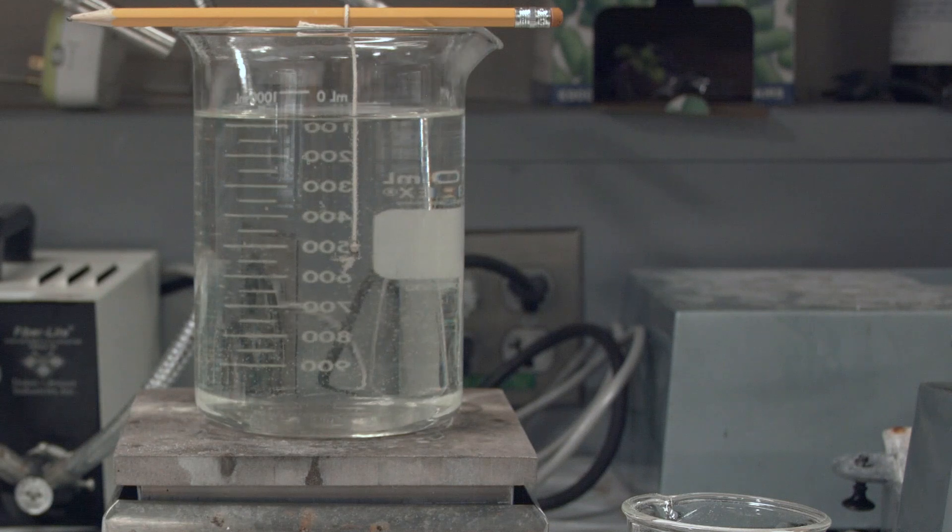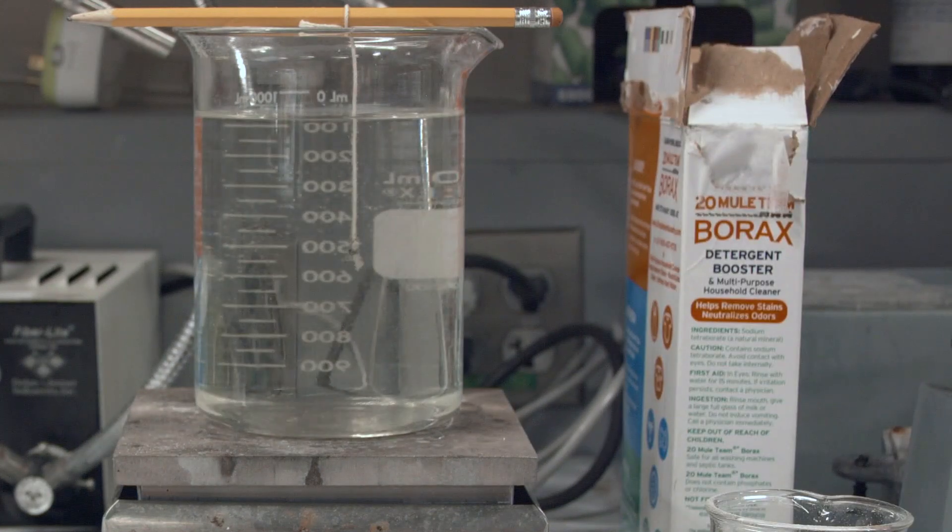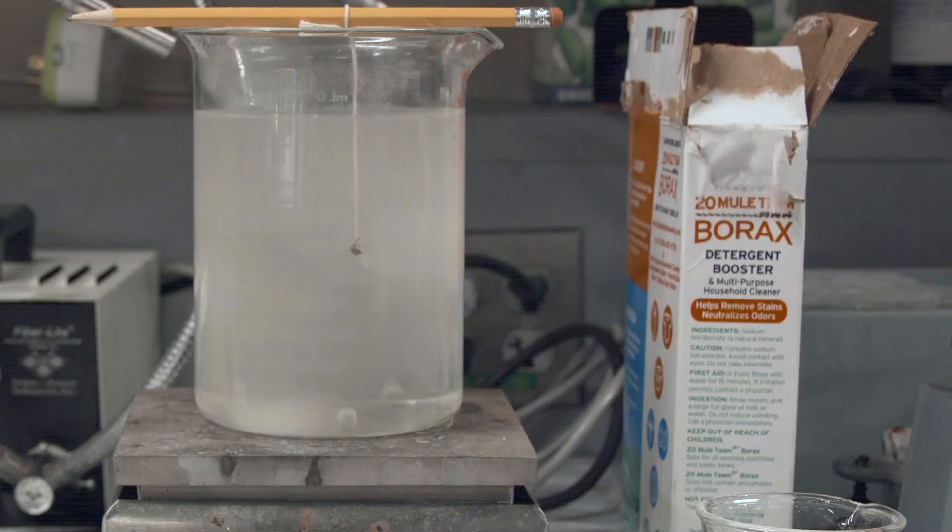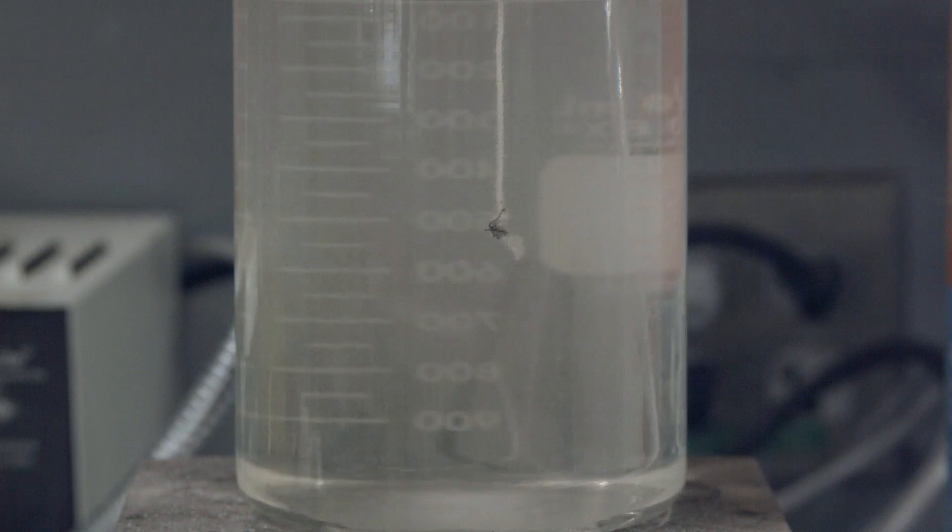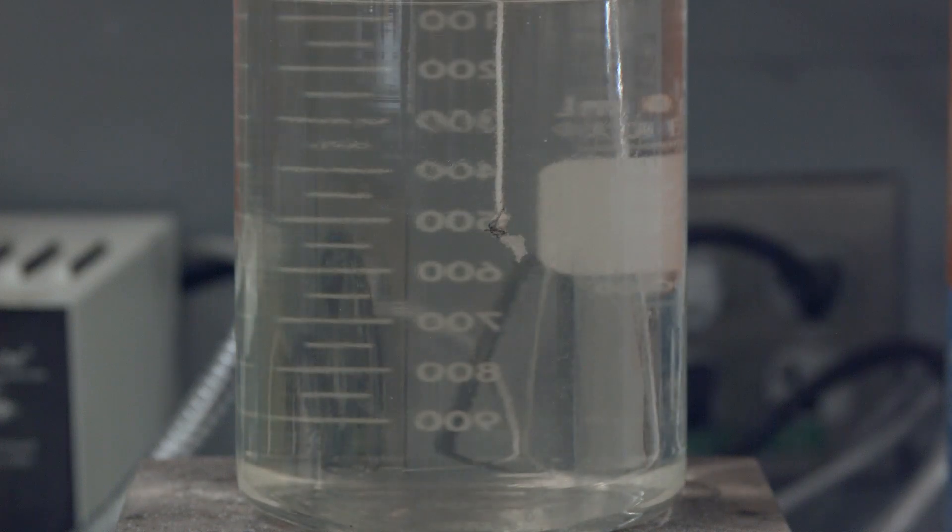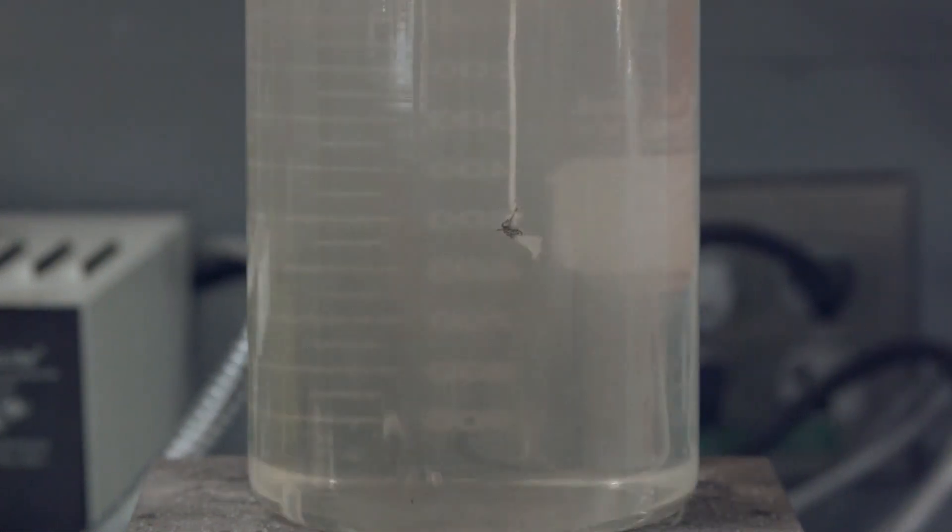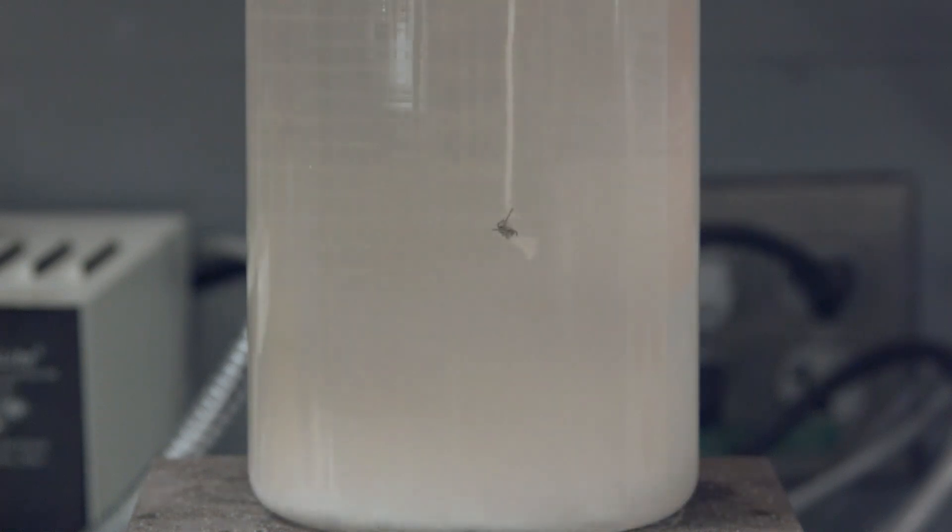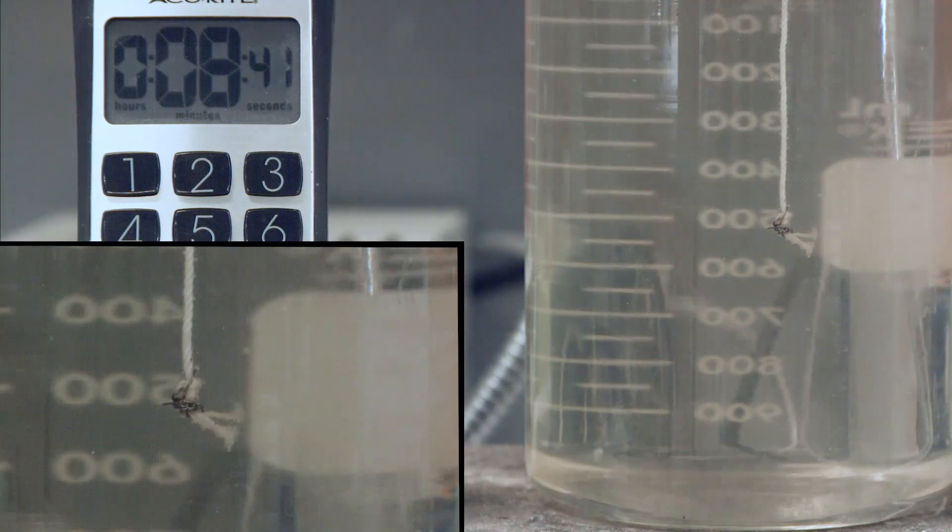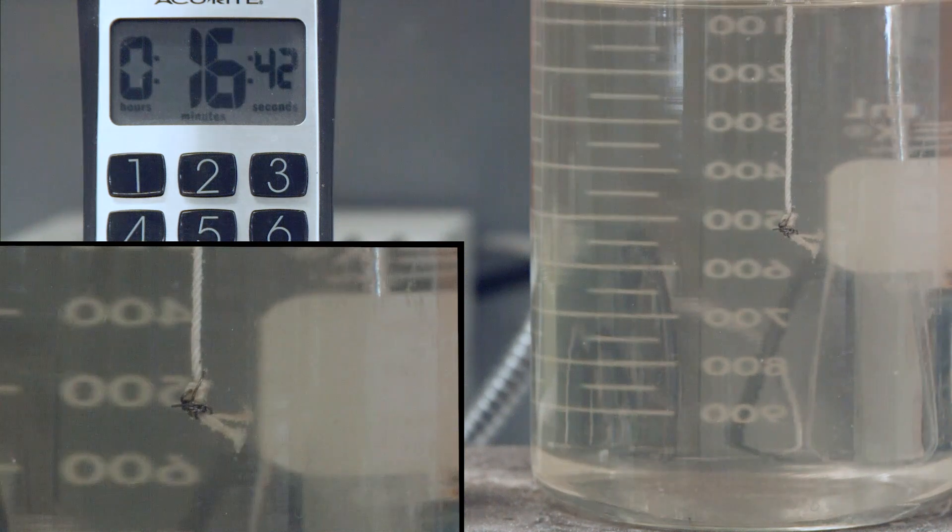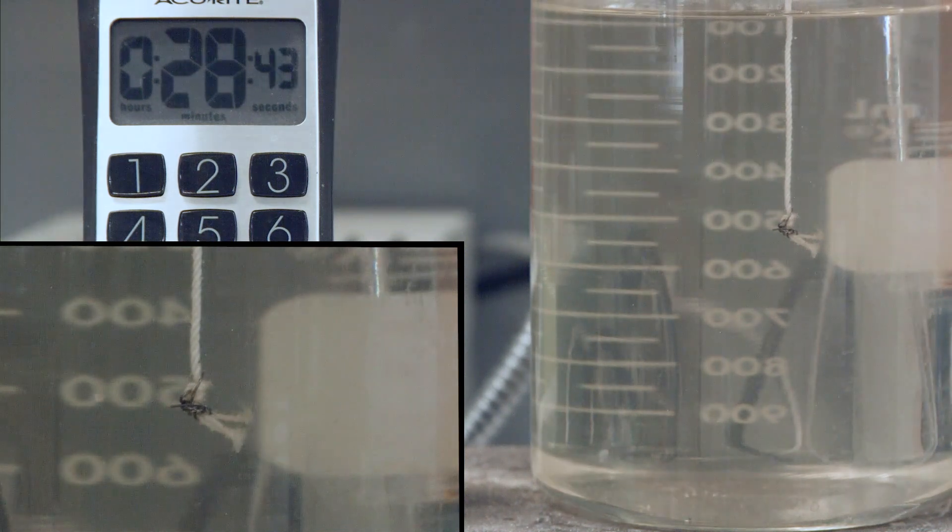So as you can see, this goes on for quite some time. And once the borax is dissolved into the water, it becomes transparent again, although it begins to look a little bit more and more oily. In addition to this, what we've done is we've suspended a string inside of there. And the idea is that once we finish dissolving borax into the water and allow the water to start cooling down, then the crystals or the molecules of the borax will start to fall out of the solution and will nucleate or crystallize on the string.